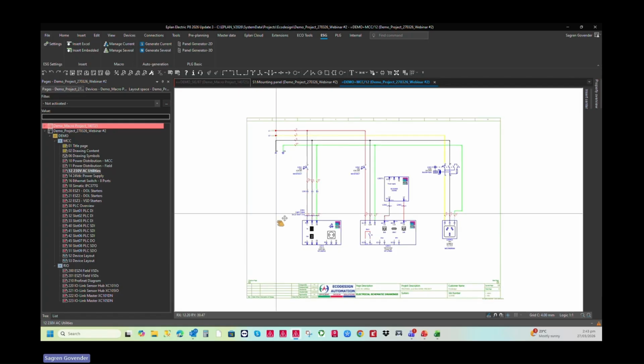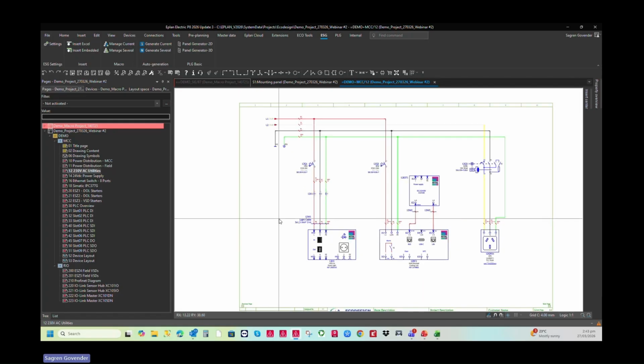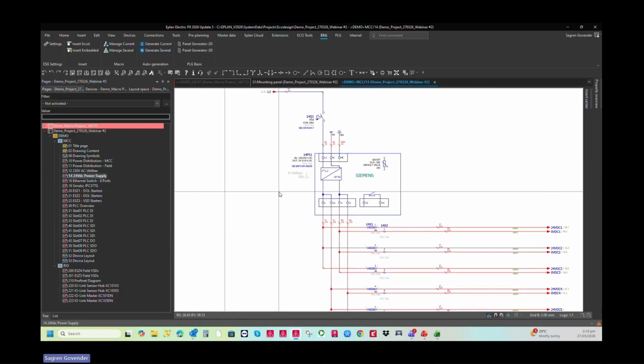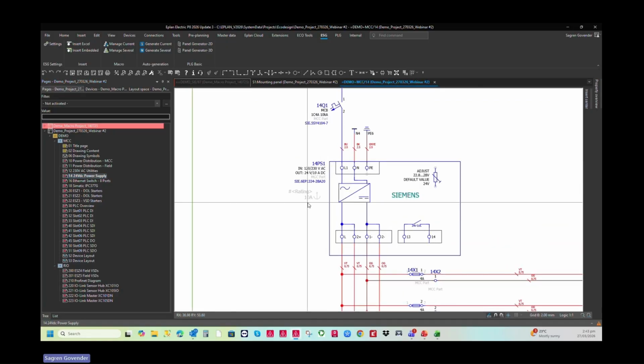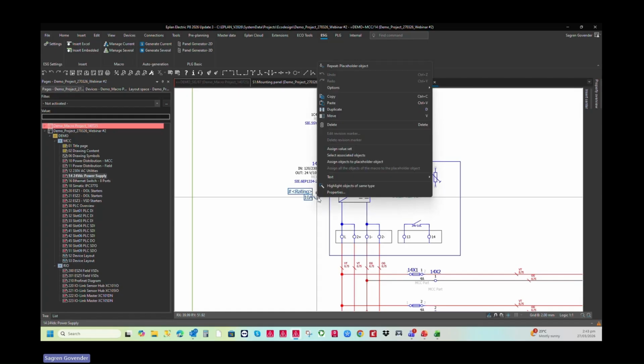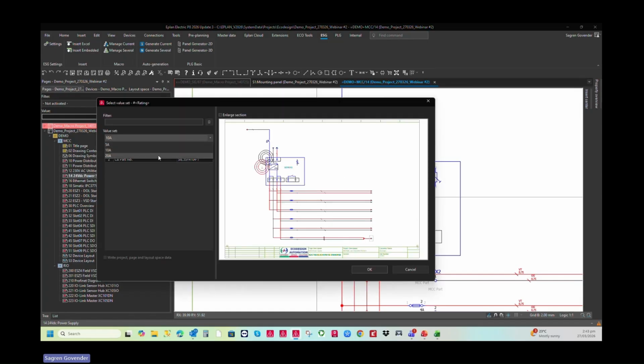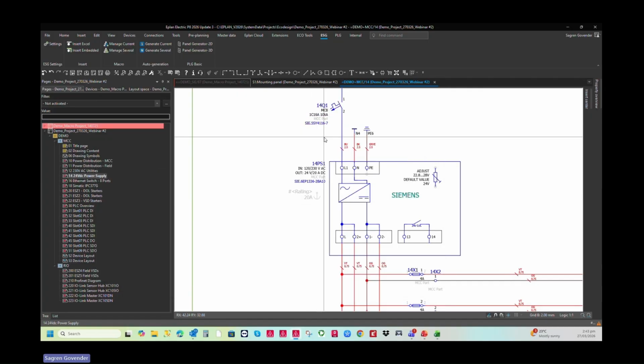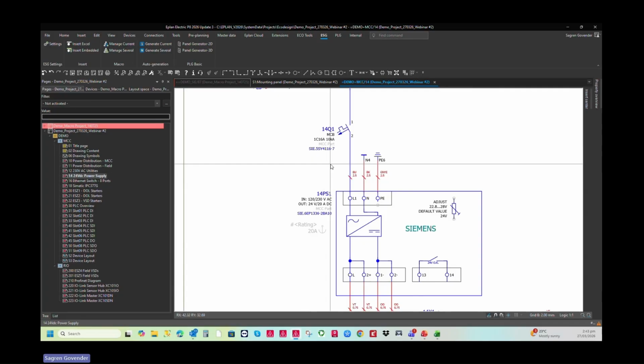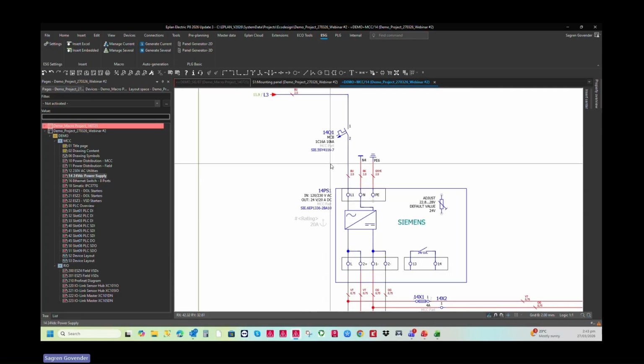The utilities page, this is a fairly standard page, so there's not much we did in here. Got my power supply, and we've chosen a 10 amp power supply. But just say, for example, I decided, I don't want a 10 amp now. I changed my mind, or the project has grown. I want to change this to a 20 amp. I can change this quite easily to a 20 amp power supply. So although this project has been generated, nothing stops you from doing manual changes to that.